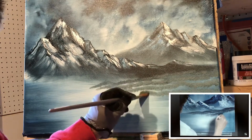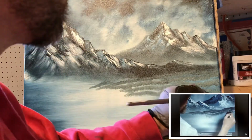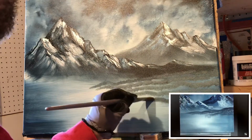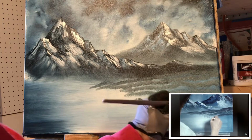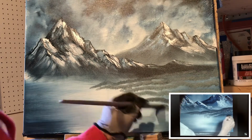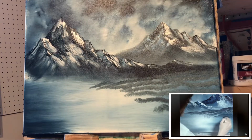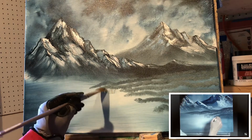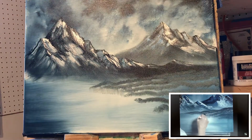Just working little layers, and you don't care if you get some down here. Shoot, we'll turn that into reflections, so don't worry about it. It'll be one of those happy accidents that turn out so beautiful. Learn to work with anything that happens. Anything that happens. Because God made trees in all shapes and mountains in all shapes. Anything that you do is right. Don't let it fluster you, as they say in the South.